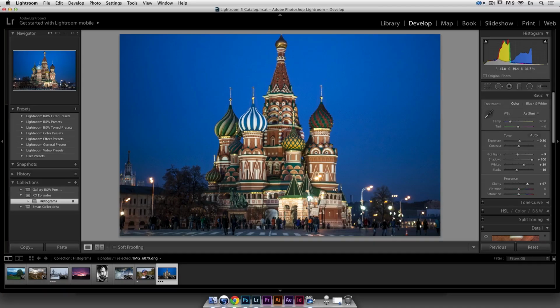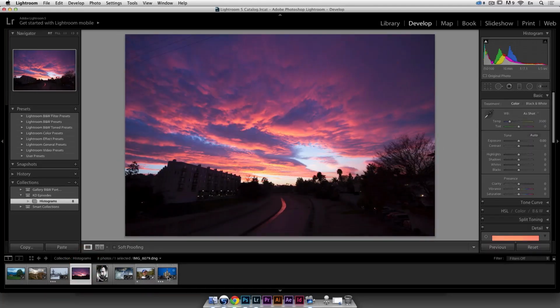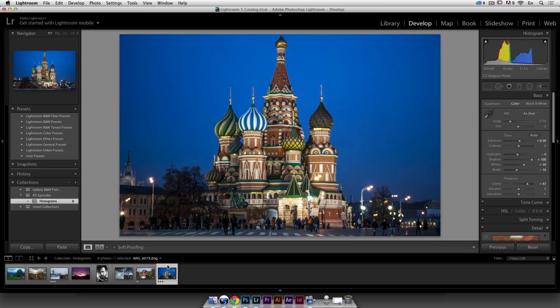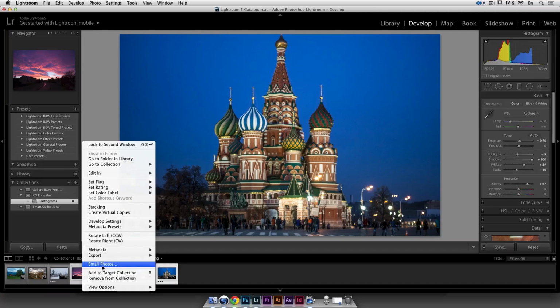Okay, so we're going to take a look at how this is in Photoshop, and I'm going to export this, and we're going to apply this sky and see how we can use these in levels in Photoshop and how this works. So I'm going to select these two, and I'm going to very simply export them.